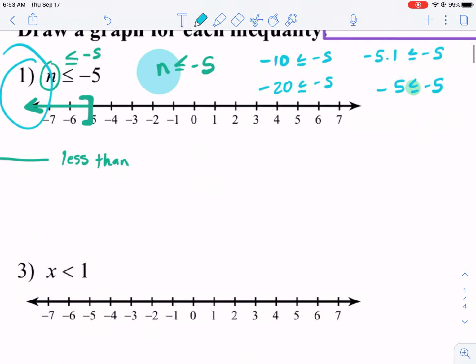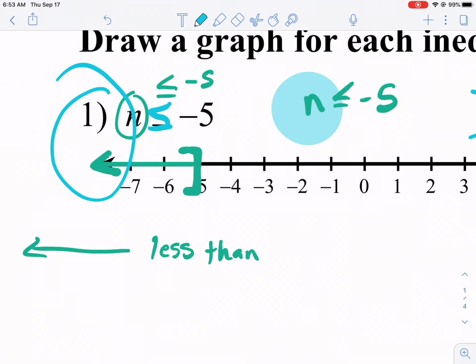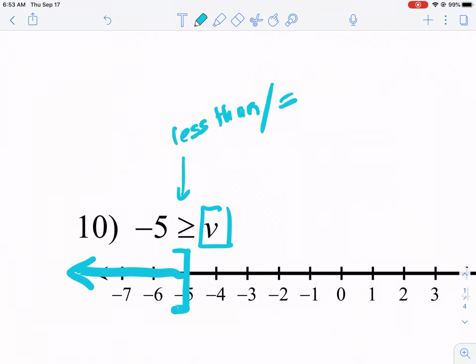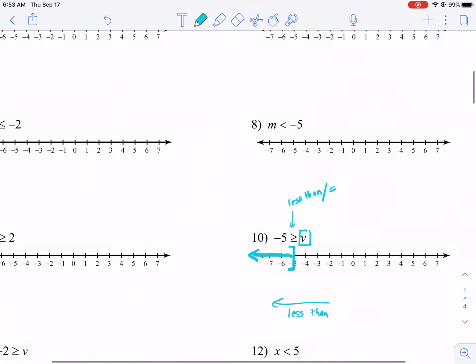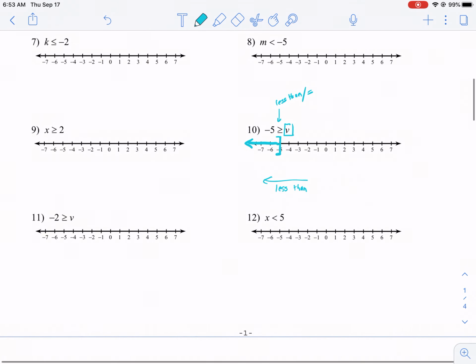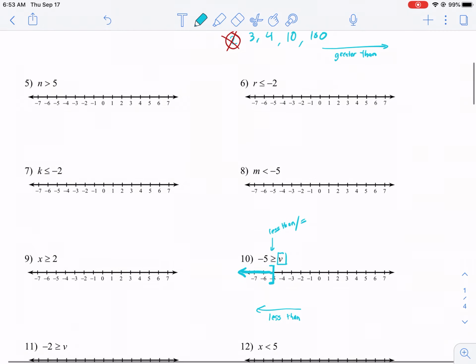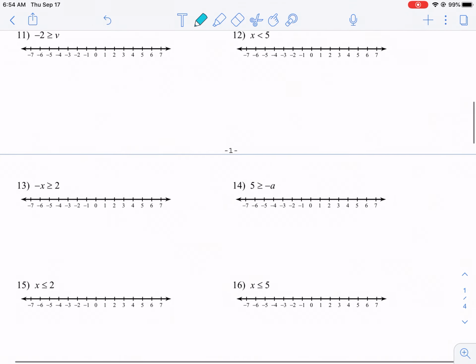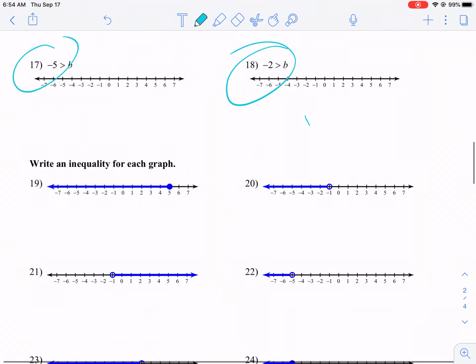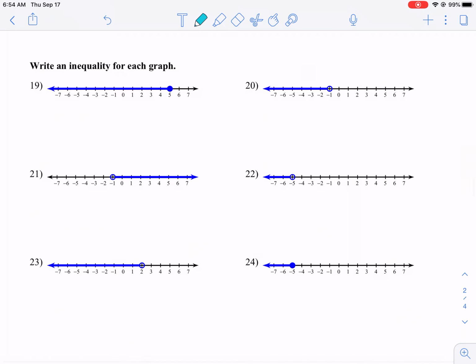So don't say, oh, if it's pointing to the left, that means I graph to the left. Because then you could say, oh, it's pointing to the right, I graph to the right. No, don't do that. You have to interpret it based on where the variable is in relation to that inequality. So just be careful with those ones. Like this one's trying to trick you, and I think that's it. The other one should be pretty straightforward. This one's trying to trick you, this one's trying to trick you. Heads up on those. Write an inequality for each graph.